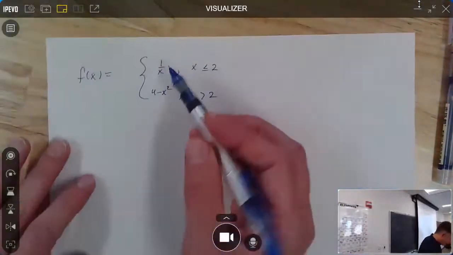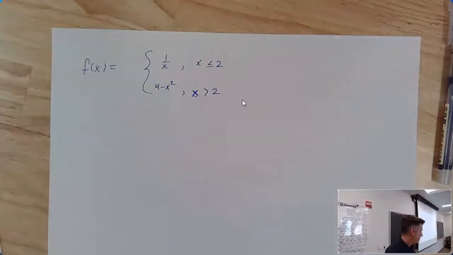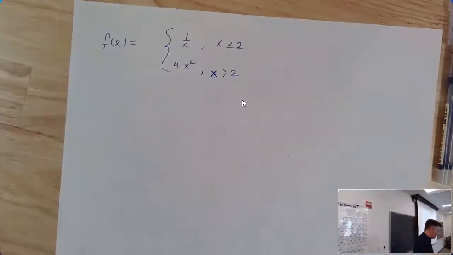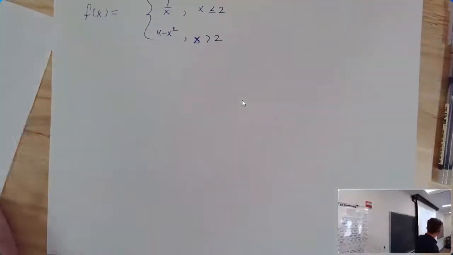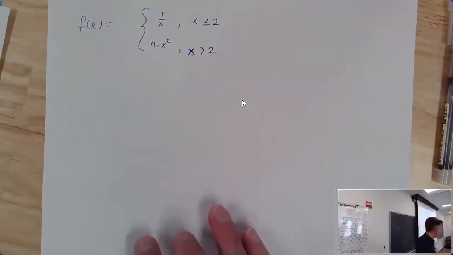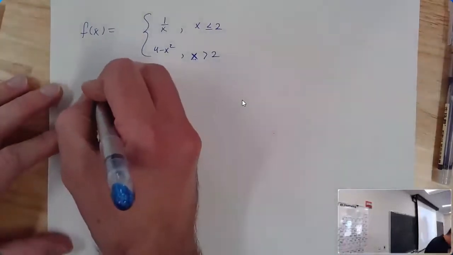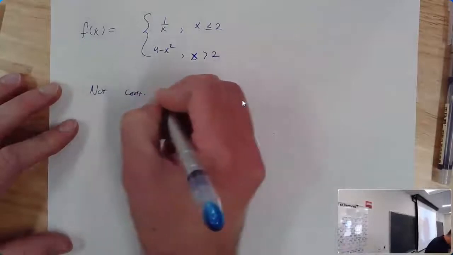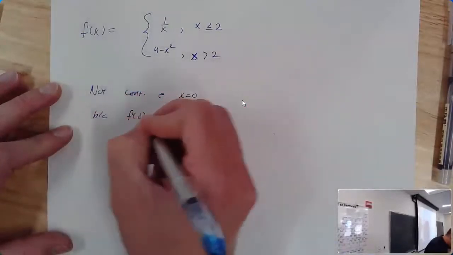So for this example here, where is this function not continuous? Well, I should say I would almost always default to asking where is this function continuous? But the question you almost always answer is, where is it not continuous? Because it's going to be continuous almost everywhere, except for a couple points. It's definitely not continuous at 0. So not continuous at x equal to 0 because f of 0 is undefined.